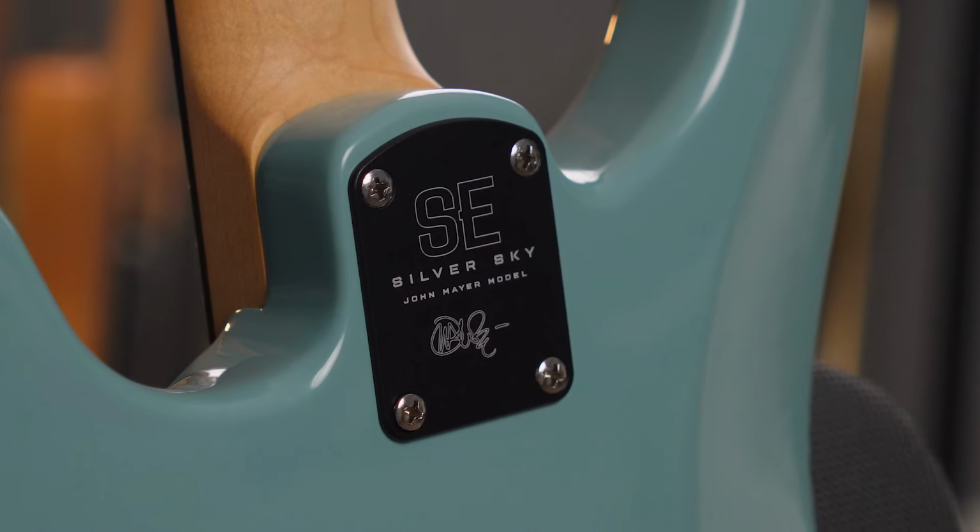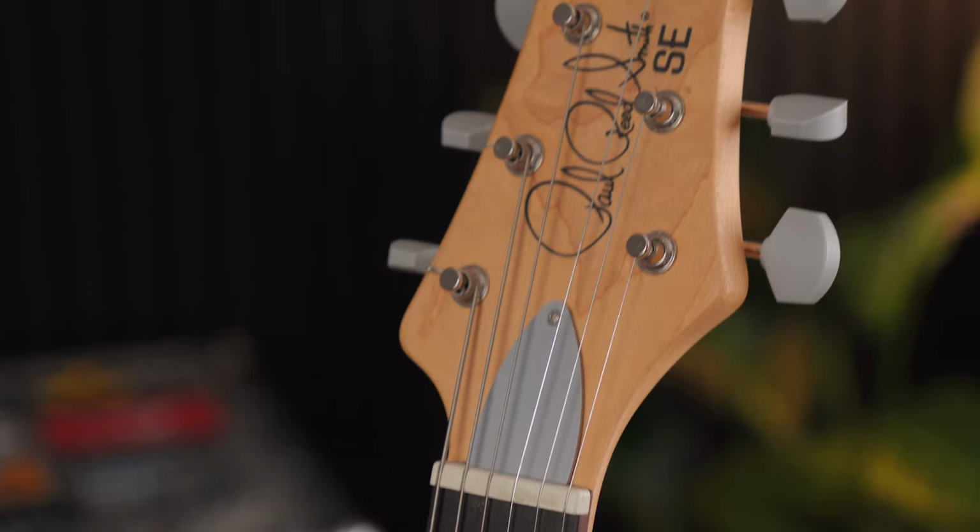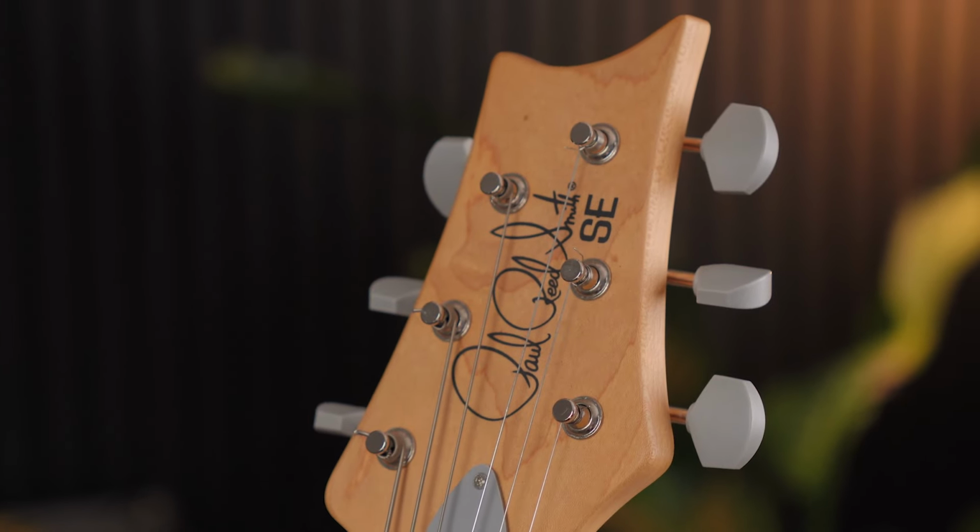like that. So around this time, I was hearing a lot about the PRS Silver Sky SE and how great the SE models were. And I've played a bunch of SE models in the past, but I never owned one myself. So about a little over a year ago, I decided to pick up the John Mayer signature Silver Sky SE, and I wanted to get into kind of a Strat sound, but I wanted something a little bit different.